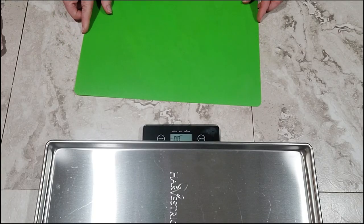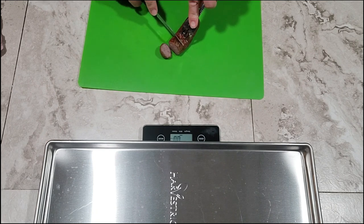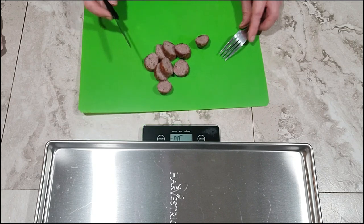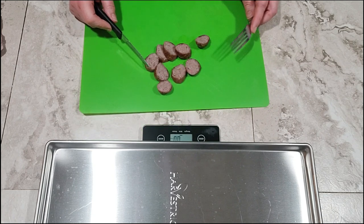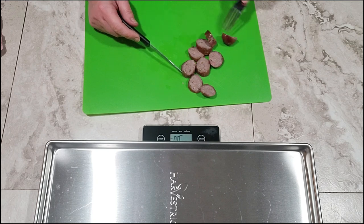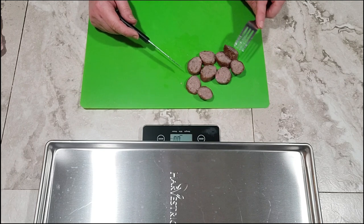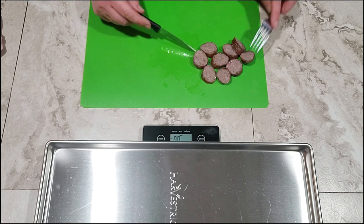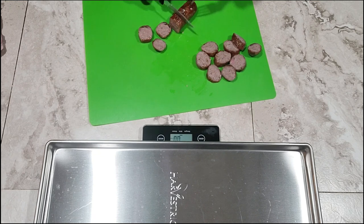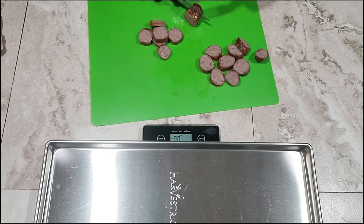I'm just going to start slicing up my sausages. I did get these a little bit browner than usual but I tasted one and they taste just fine. I'm cutting these up into coins — this is like the size that we would use in spaghetti or lazy man lasagna or pasta dishes like that. Once I get these cut up I'm going to rinse them in hot water just to get off the extra fat. These are probably going to have a little bit more fat than the ground sausage since they weren't totally ground up, but that's okay.